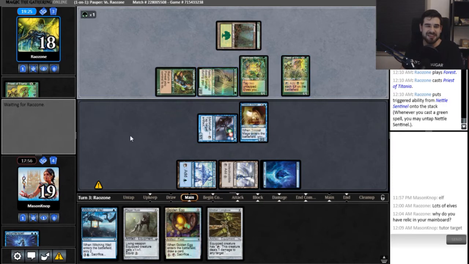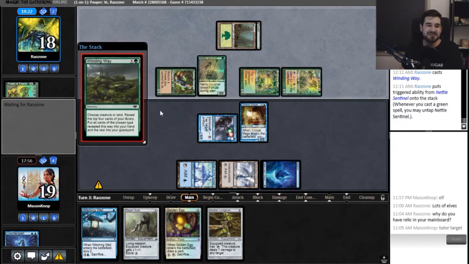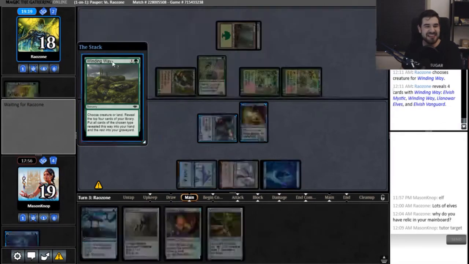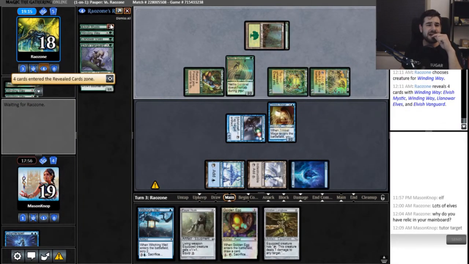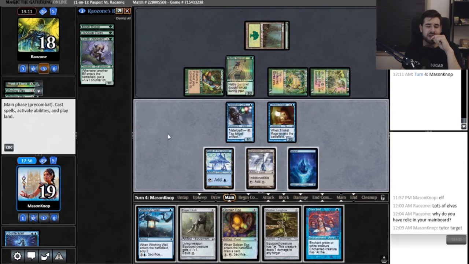Arm the turret. Oh, God. Stop. You found 4 creatures. Oh, no, you did not. You found only a couple creatures. Okay. That doesn't fix it.